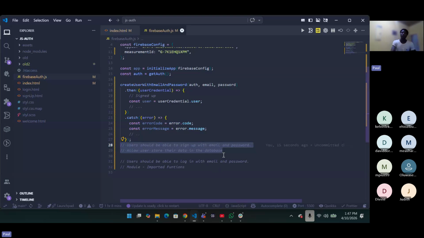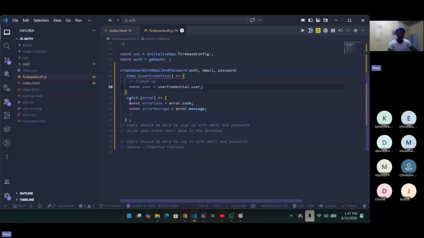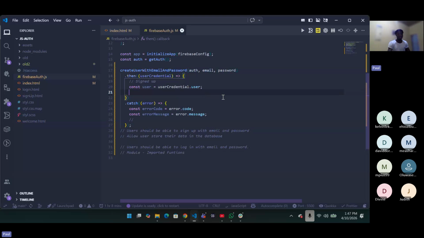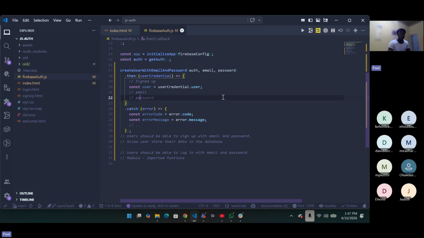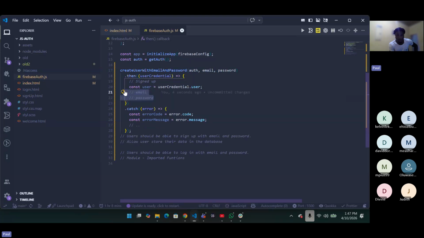So first of all, let us go ahead and create a particular user authentication with the credentials that we have here now. So we're just going to have a little bit of data right here. Now, if users are going to be signing up, two things are very much important. The first thing that users have to input is their email. Users also have to input their password, isn't it? So that means for us to be able to authenticate users, we need these two details, isn't it?